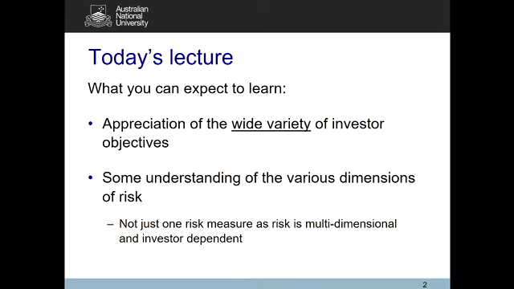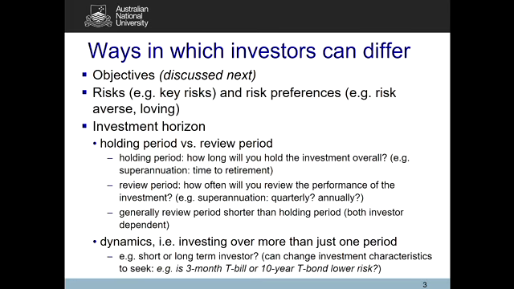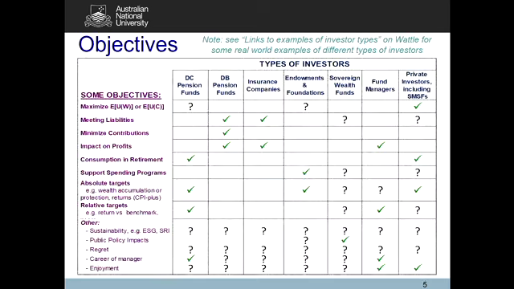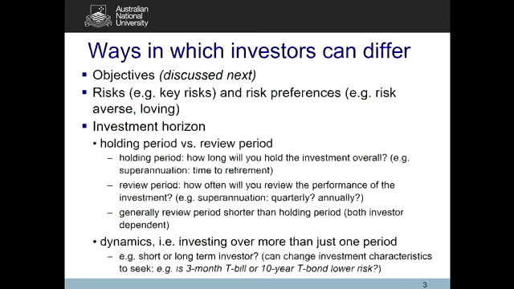So that's what we're going to cover today, the wide variety of investor objectives, and through that, an understanding of the dimensions of risk and how they will differ depending on the investor themselves. So here is a whole list of a number of different ways that investors can differ. The first one is easily the most important, and that is their objectives. I'm skipping over this one only because we're going to cover it in a big table in a couple of slides. But I don't want anyone to think that it isn't important because I'm skipping it. I will come back to it. In fact, it is the number one way in which they can differ because everything will flow from their objectives.